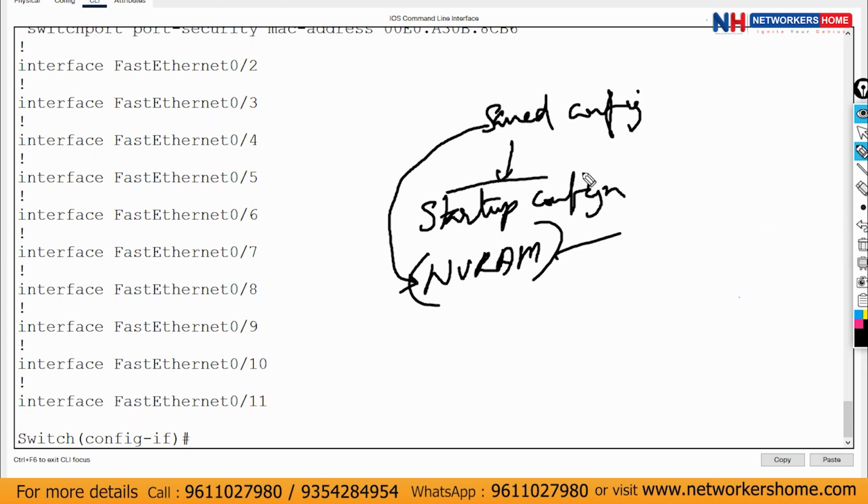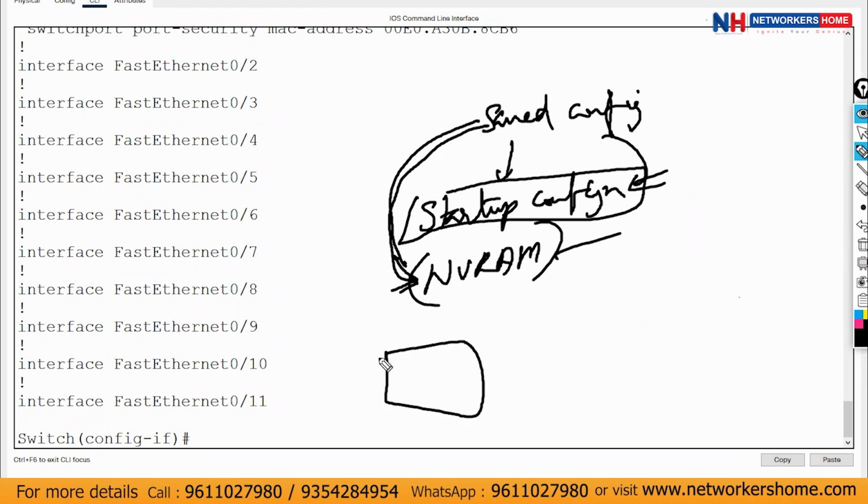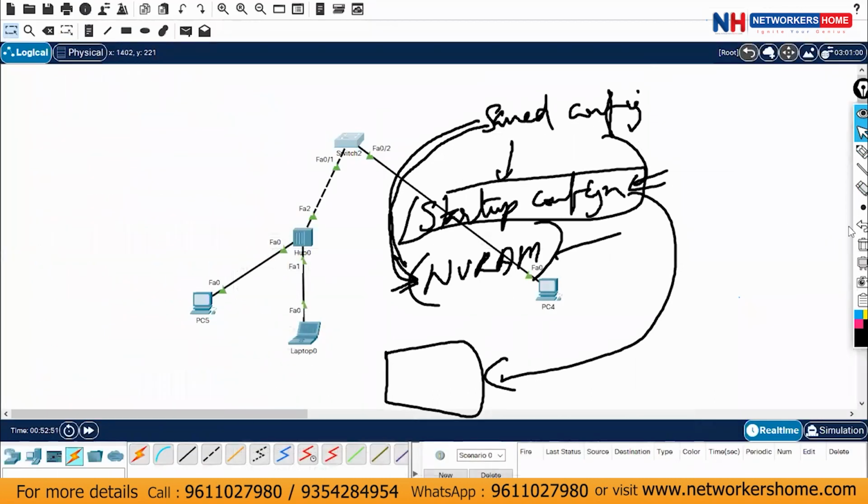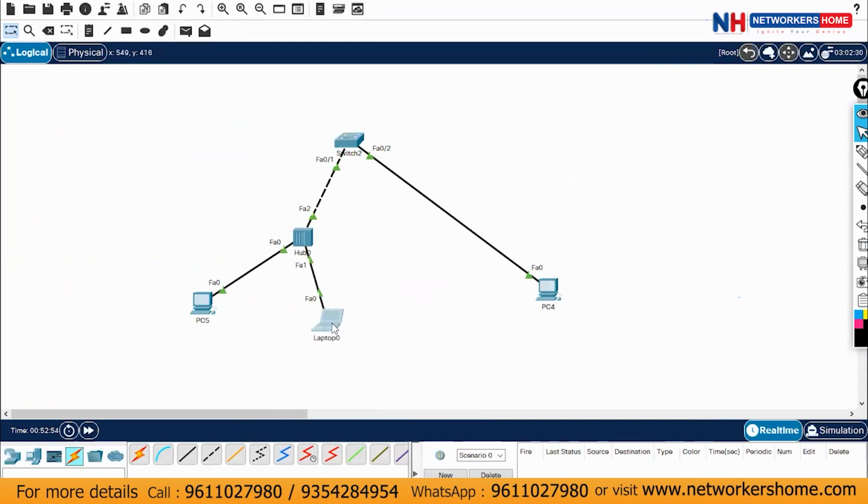So now you got running configuration. When you save this, it will be saved to the NVRAM and you have the startup configuration. Whenever you save it, and whenever you reload the router or whenever the router is turned off and turned on, by default, the startup configuration is loaded. That means even after the router has been turned off and on, during that reboot procedure, if the laptop is trying to communicate as the first machine, it will not be able to communicate. Clear?